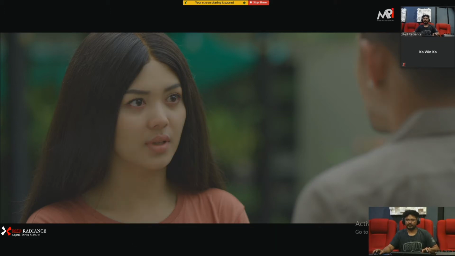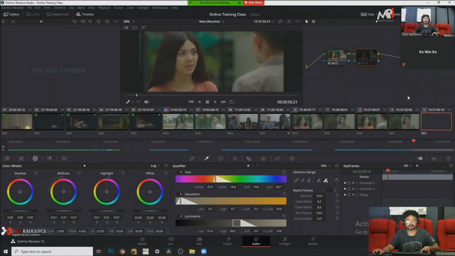You can select like this, and you can desaturate the colors over there. You can change whichever fill you want with this.